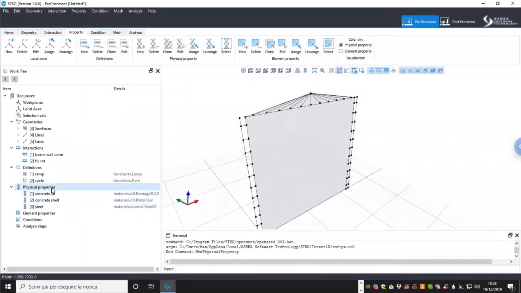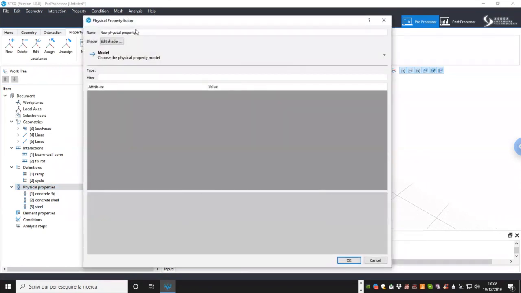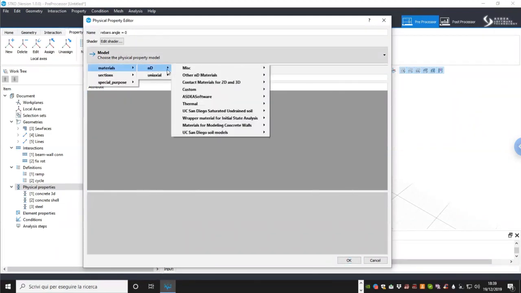Then we have a tool in OpenSees to convert this uniaxial steel into an equivalent plane stress material model, or actually in this case a shell model, given the orientation of the steel. Now we need two of these materials. The first one will be the rebars at an angle equal to 0, so the horizontal rebars. We go under model, materials, and the materials for modeling concrete walls, and we have plate fiber.